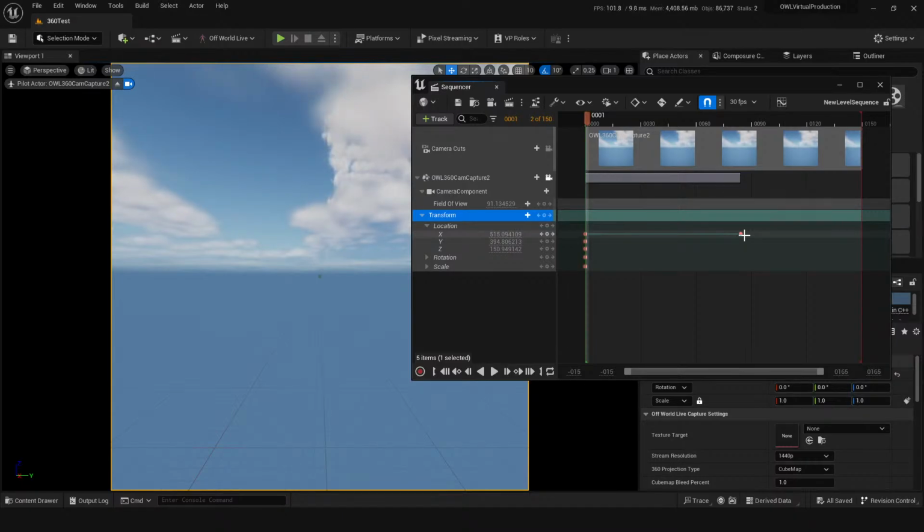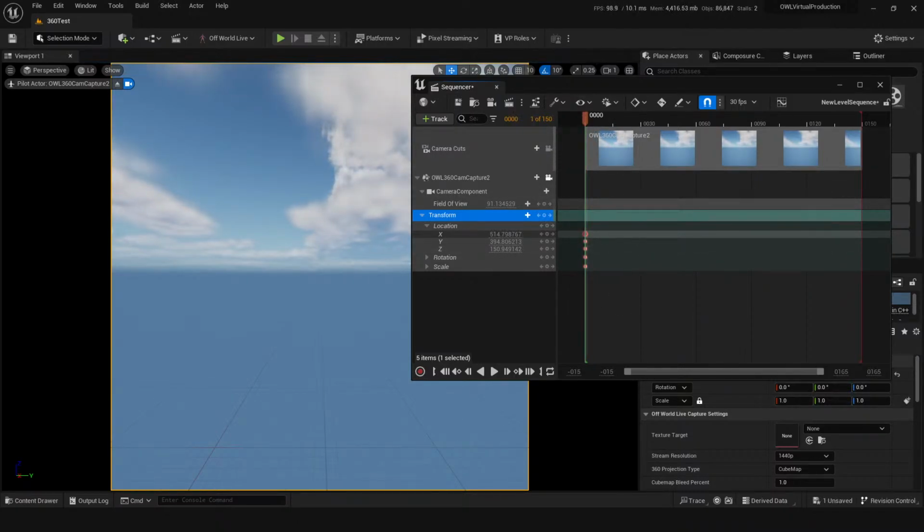Dragging or adding the cam to sequencer to get a crash. Let me see that again. Unreal Editor, Movie Scene Tools. What version of Unreal is this in?